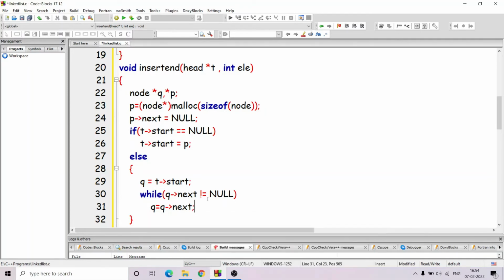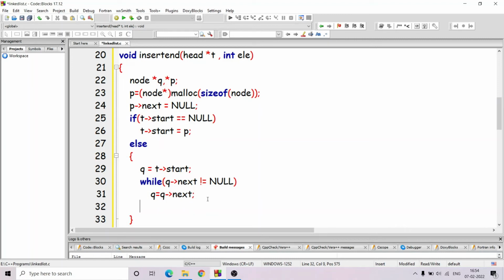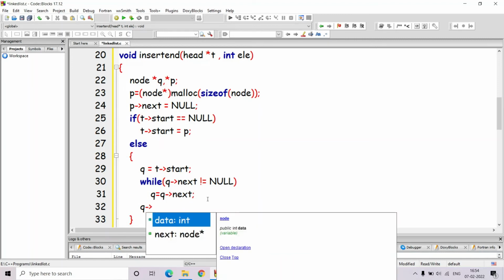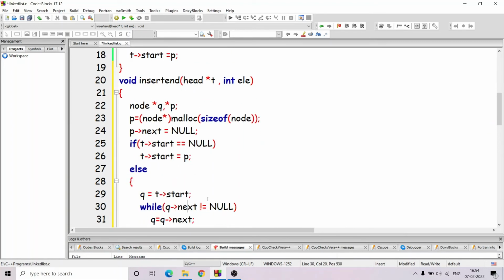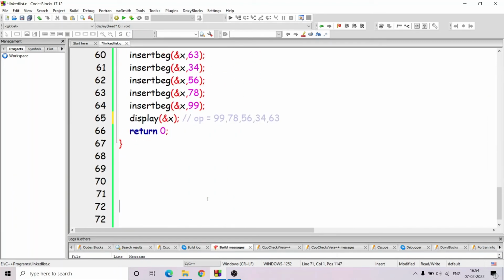This will help me stop at the last node. After that, simply I can write that q arrow next should point to where p is pointing, and that's it. With this, we took care of inserting the elements at the end.